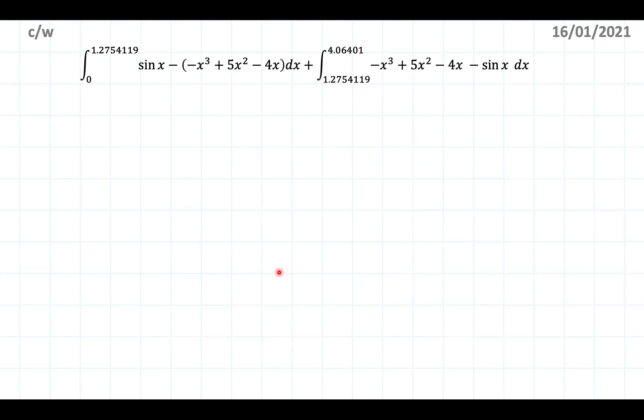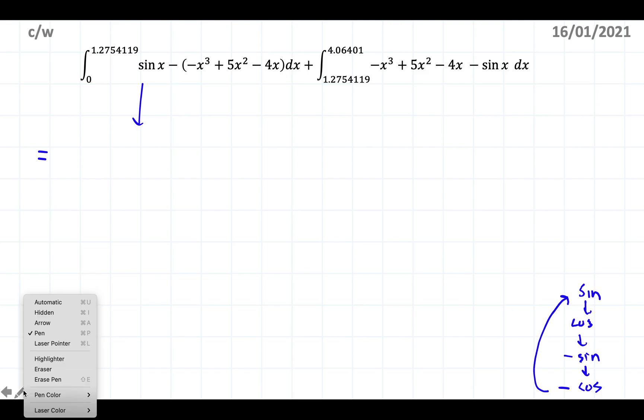Again you're going to use the GDC to evaluate this, but in the case that you actually can use your own or you are expected to integrate, it is quite easy to integrate. I'm just going to do the first one. The integral of sin x, again you can draw your diagram. Sine goes to cos, goes to negative sine, goes to negative cos, and then back again. If I'm talking about integrals I need to work my way backwards. So the integral of sine is negative cos. So I have negative cos of x, and think backwards. If you're going to derive negative cos of x it should give you back sin x.